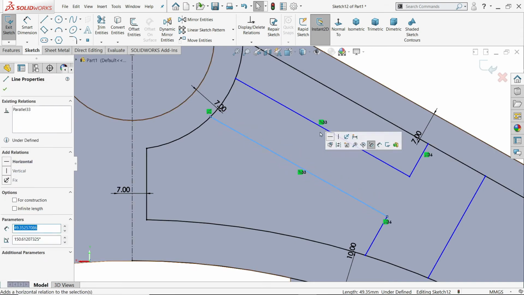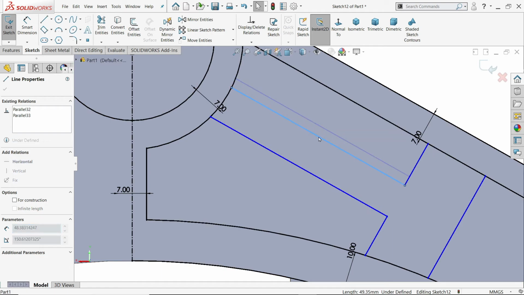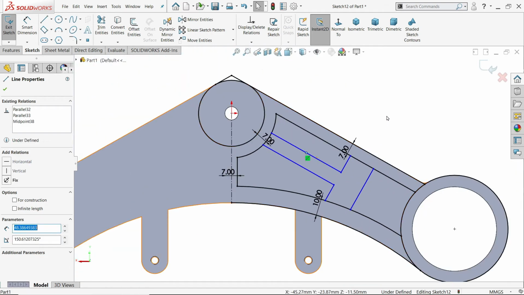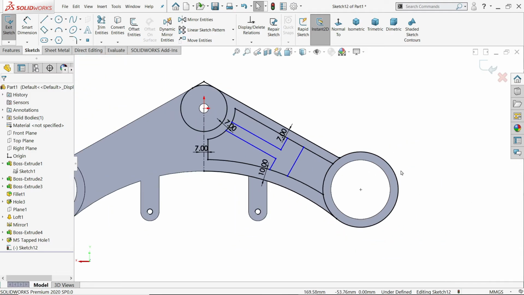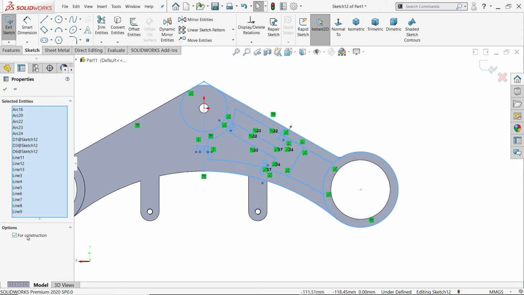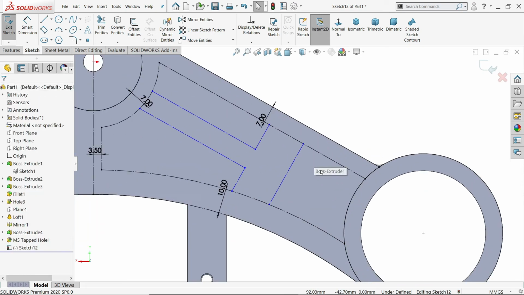Take a little inside. Now select all geometry, select for construction. Okay.